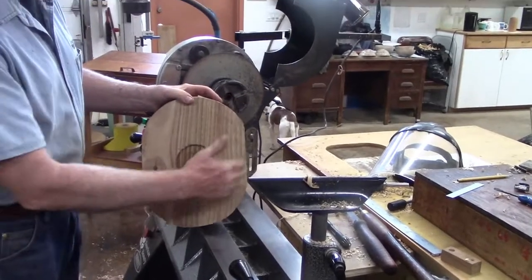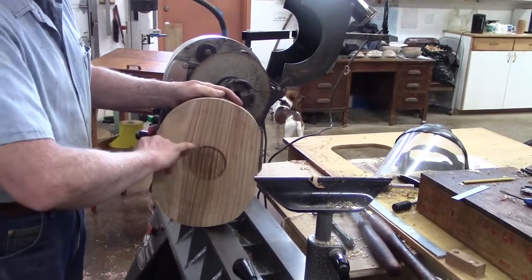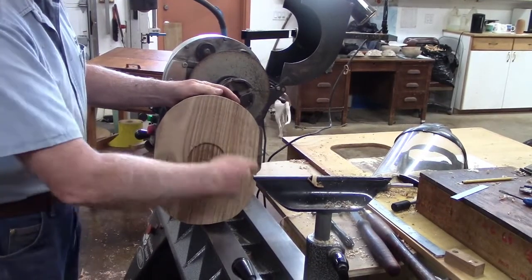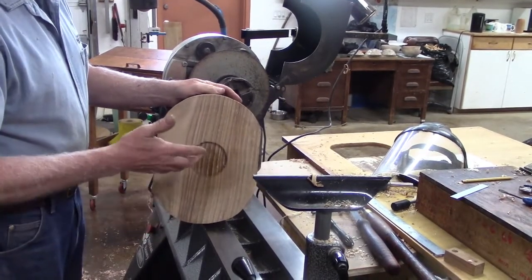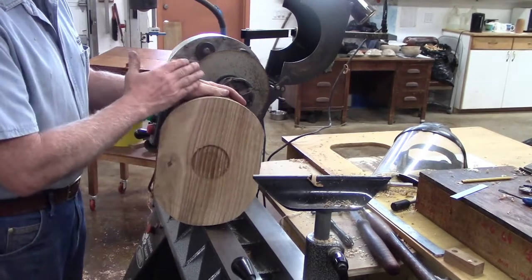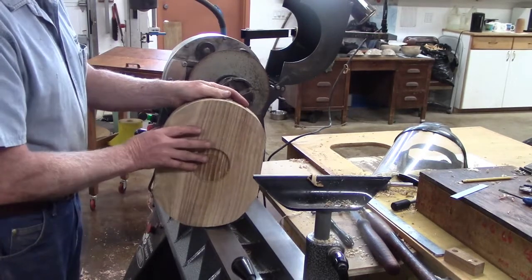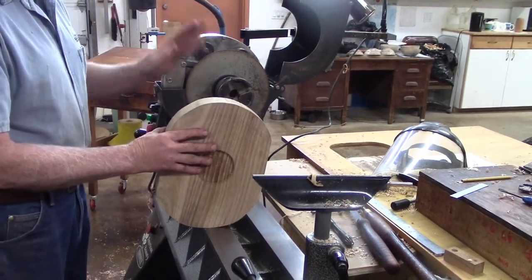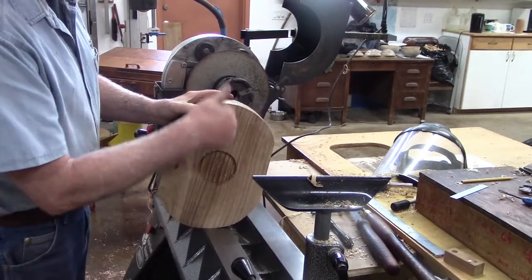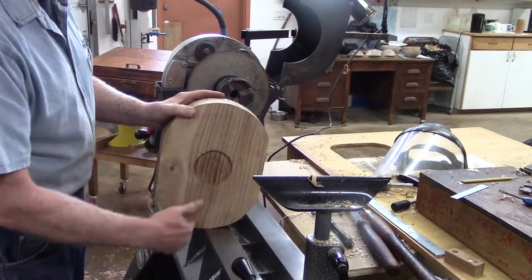So this blank, when I started, I just made it parallel. Then I took it over to the bandsaw and I just took the dividers and rounded both ends. And the first step we're going to do is put it on the oval chuck, not turn the chuck on, and draw my oval line on here. This chuck is set at 25 now, which means it's going to be 4 inches longer lengthwise than this way. And it grew in the tree this way.